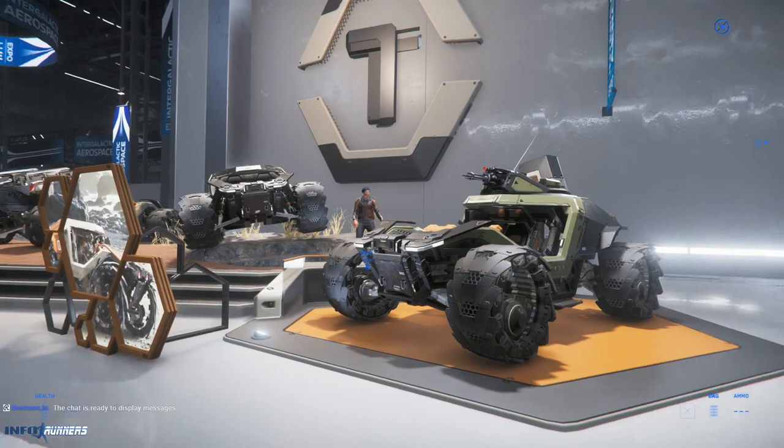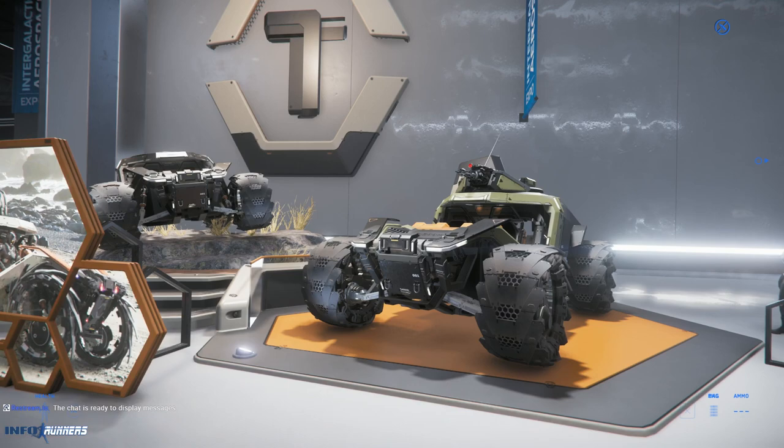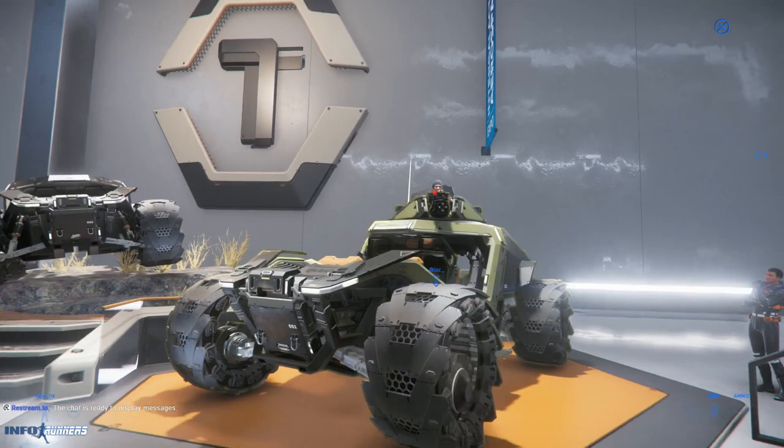Yeah, so I think this is going to be one of the most fun things to do in the game, to get in this turret and just drive around and shoot things. And you can actually get in the turret right now. I could see it also being a thing that's done in groups, just racing around shooting things up, shooting ships up. I want to see, like, a Mad Max-style race where everyone's on turrets and you're just doing laps, and you're just trying to take out the competition. Well, that's basically what scramble races are, isn't it? Yeah, a little bit like that.